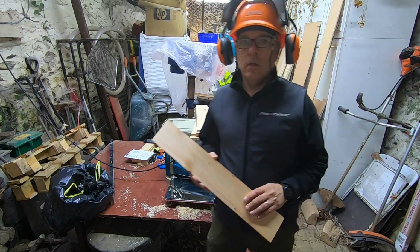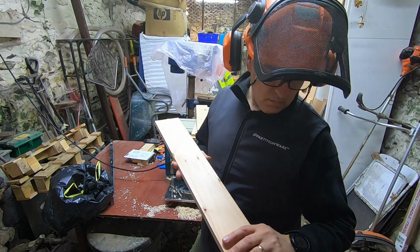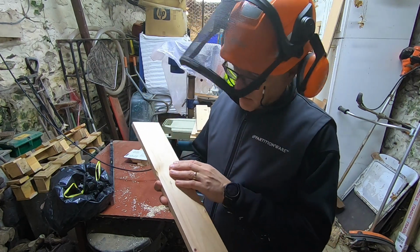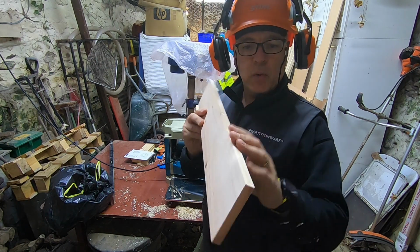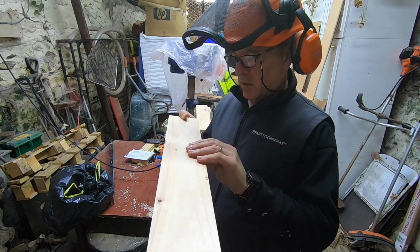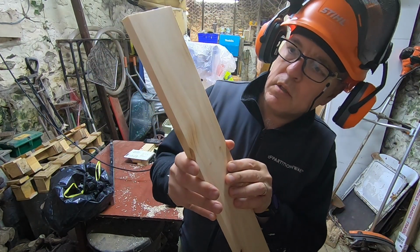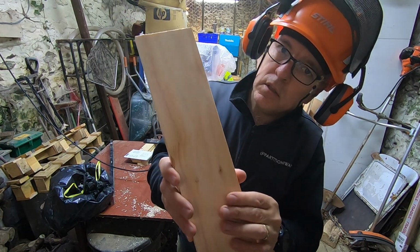Okay, so 2 lessons I've learnt already after 10 minutes of use. I did the edges of these pieces and that went pretty well. I think they're going to joint together quite nicely. Then I moved on to doing the flats, and I don't know if you can see it. I'm going to move it through the light in the hope that it catches the light at some stage.